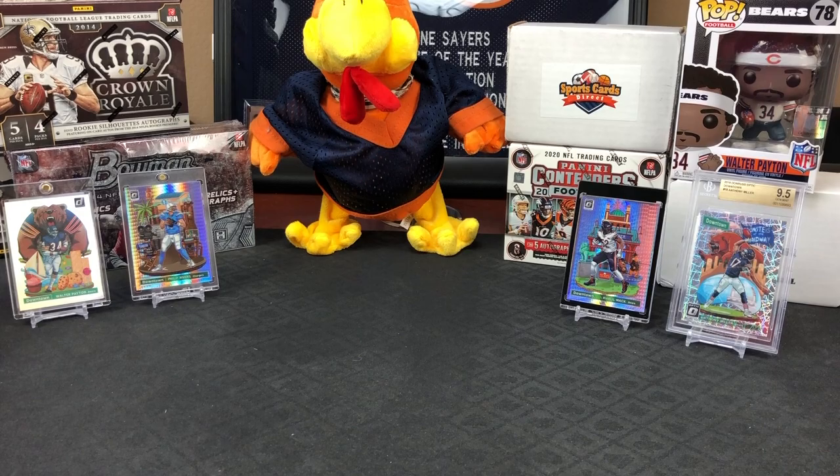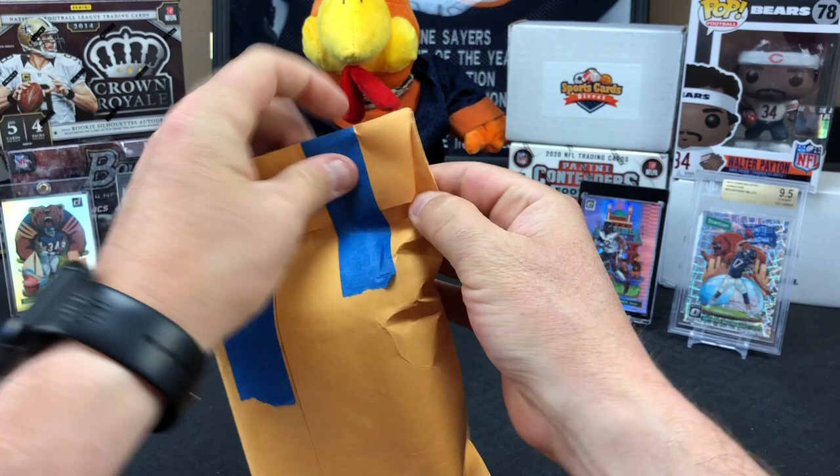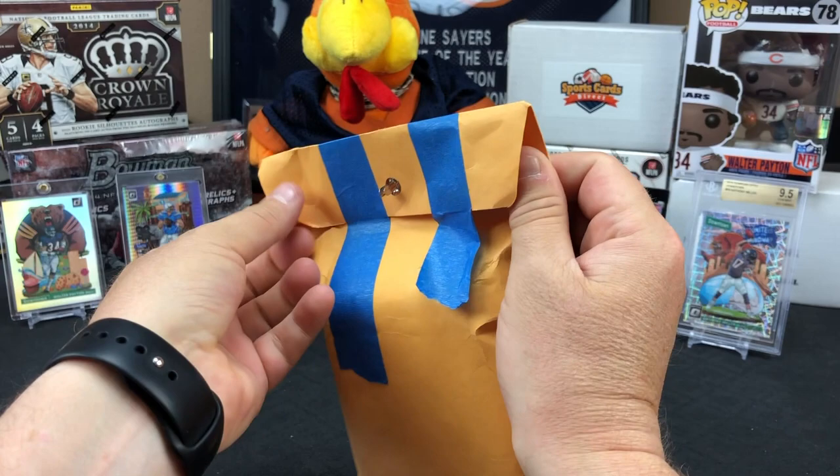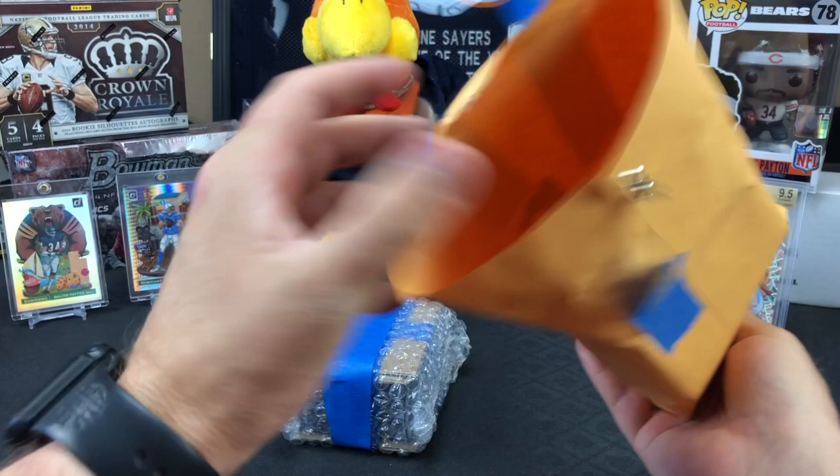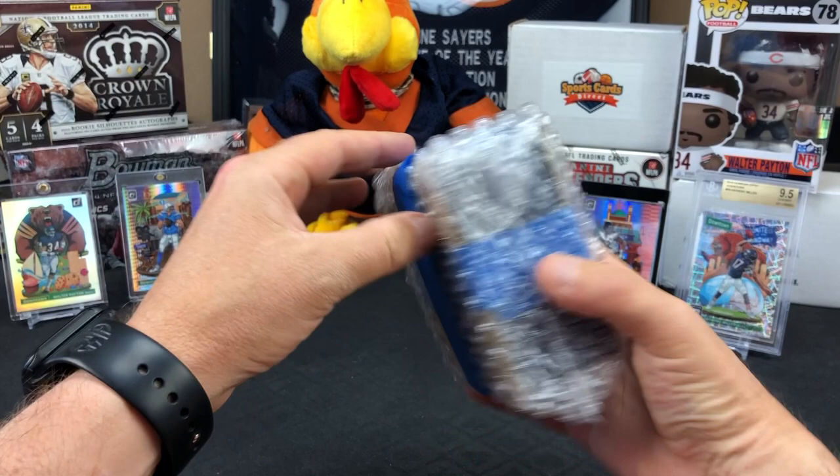All right, we packed box one back up. Now in the box here is 'open second' - and there's still one more package after this. Every one of those cards - probably three or four hundred in that first box - every one of them penny sleeved. Unreal, that's too much. Thank you very much - it's incredible.